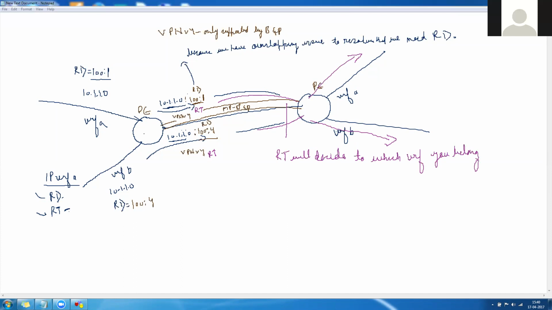Now, when you're sending an update, see the way I gave the configuration. Here we also configure RT under this. RT has a few more things, but right now just try to understand. This is an overview, not a proper packet flow. Still, you got an idea of how the control message works.